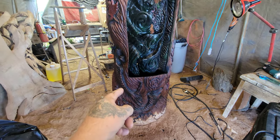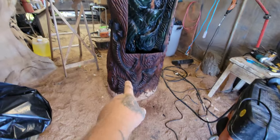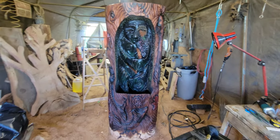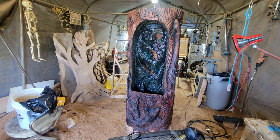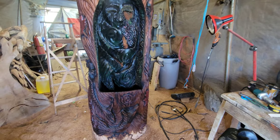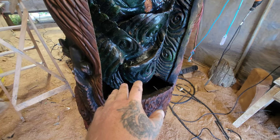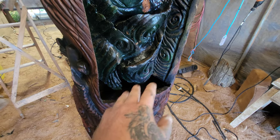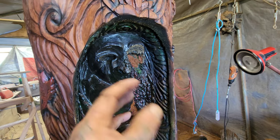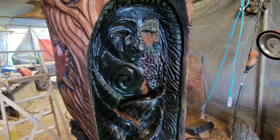Put some teak Cetol on it. I still have to do the bottom. What do you guys think of that color? I think it looks pretty good. Okay, so now I'm going to get the pump in here. I'm not going to take you guys step by step. I'm going to show you the basic stuff you saw, how hopefully this pump will work now and slow down. I don't want water pouring out of this. I just want it to be a nice slow trickle, and yeah.